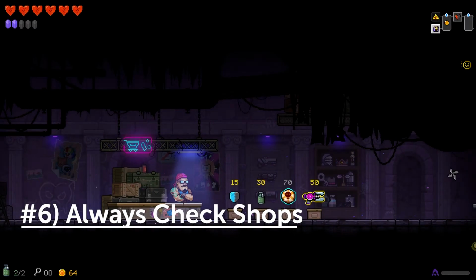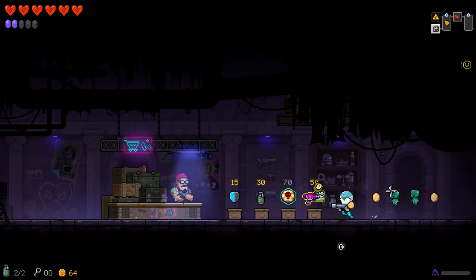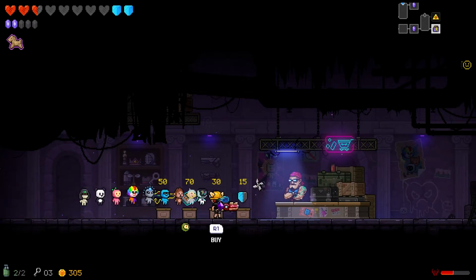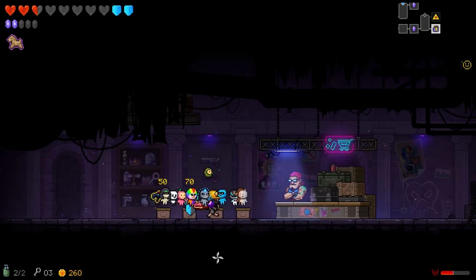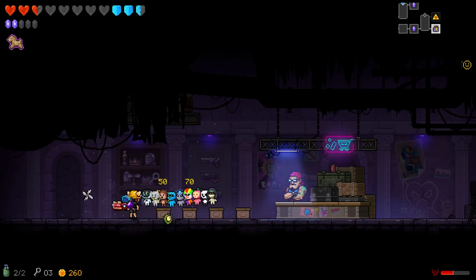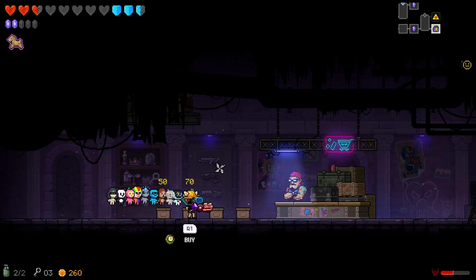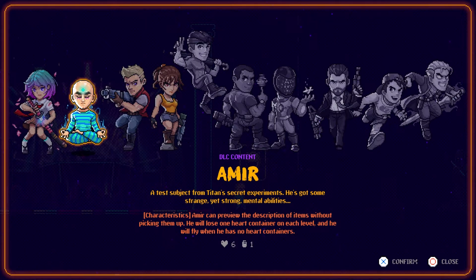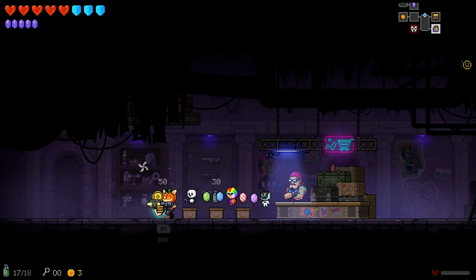Similar to how there's a golden door on each floor, there's also a shop on each level as well. After playing the game over and over, you will tend to see how good certain weapons or utility items are. So check into each shop using gems, which tend to be pretty plentiful, and see if those items are available to purchase. You can use the Amir character to preview descriptions or look them up online if you want to make sure that the item is worth spending the coin on.